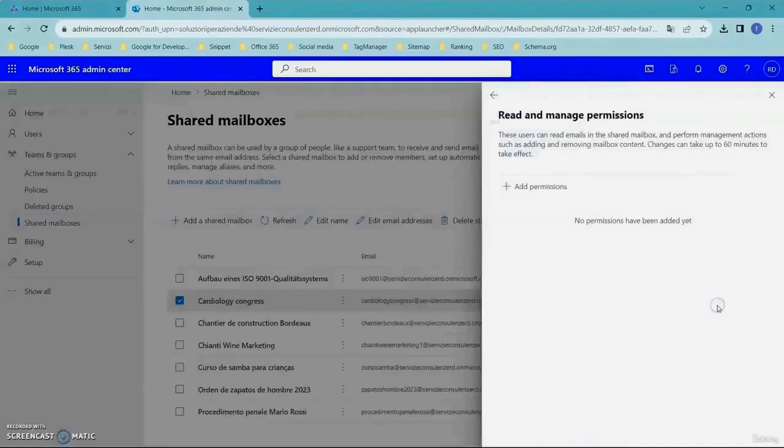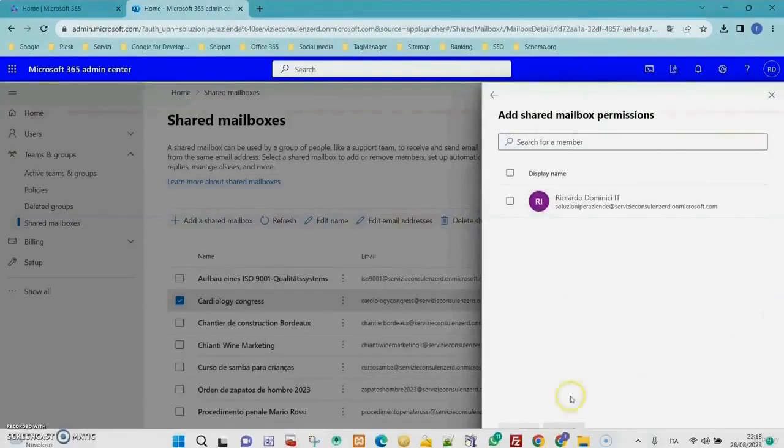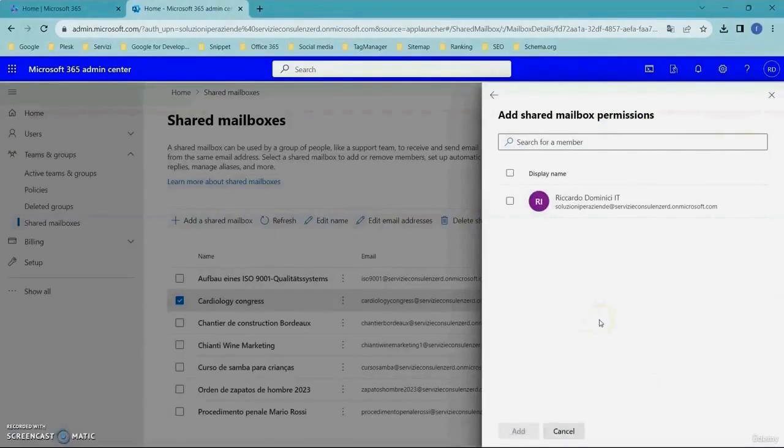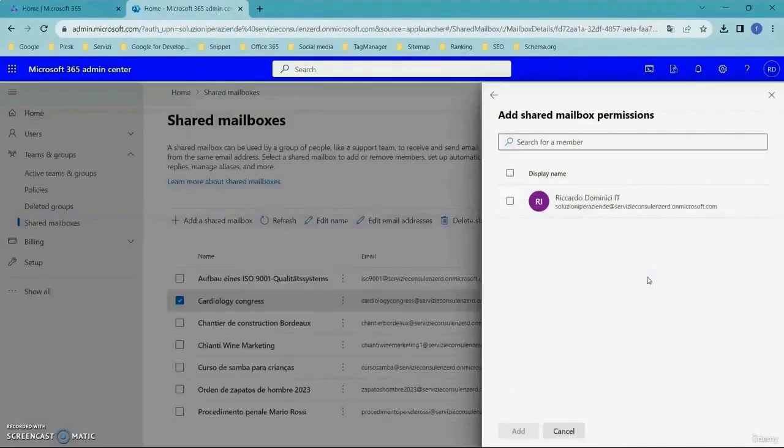Thus, I am on the list to show you the process. We click here, then full permission to read and manage the email inbox. Add a permission, add it for me, then read and manage the email inbox. I remind you that the person must have their permissions, even if they have full permission to read and manage.